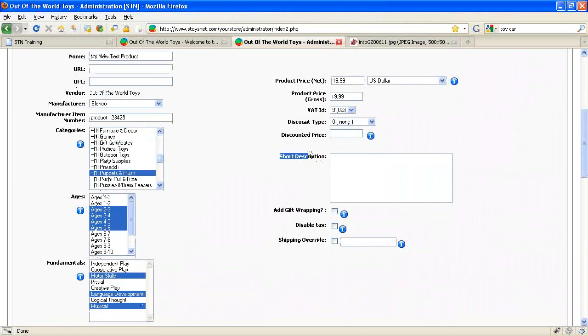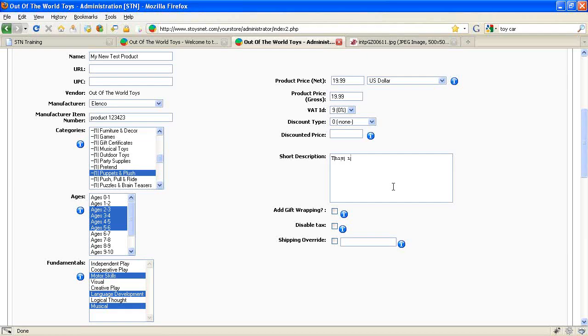Short description. Now the short description is a very important field. If you've got a website that you're not displaying the short description information on the product browse pages, you still will want to go ahead and enter a short description for your product, because this is the data that search engines are relying on in a large part to determine what this product is and to get shoppers to your particular page where that product is accurately. So let's always make sure when we put in a product, we put in a good short description.